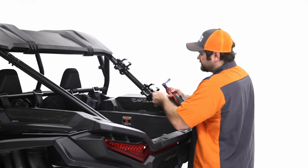So now that you have both sides installed, and making sure that they're still loose so we can make an adjustment later, we're gonna go ahead and move into phase two. Phase two will involve the basket tray and the tailgate. Let me just explain on the basket tray.